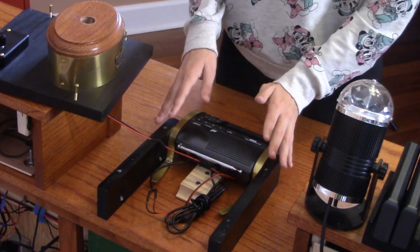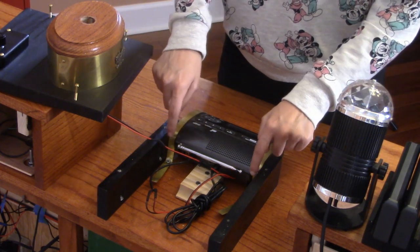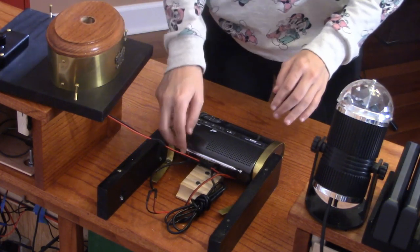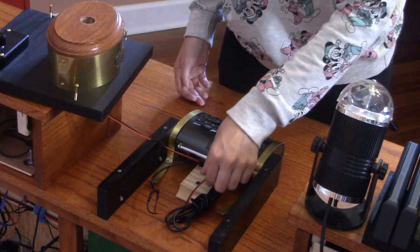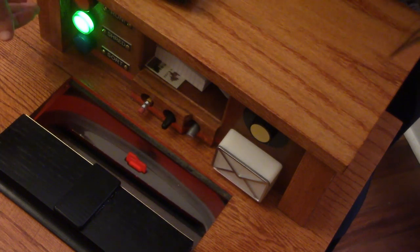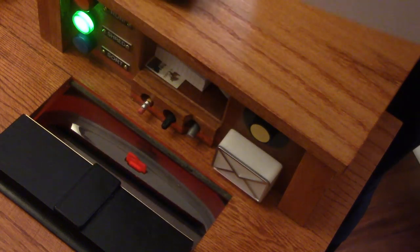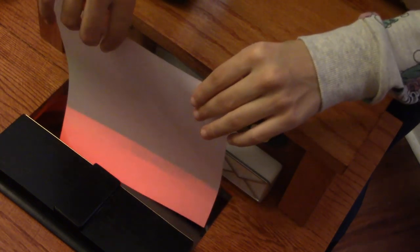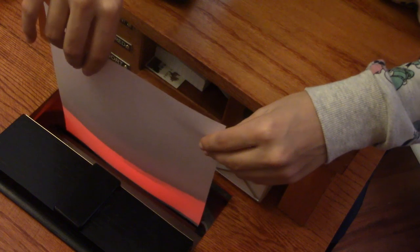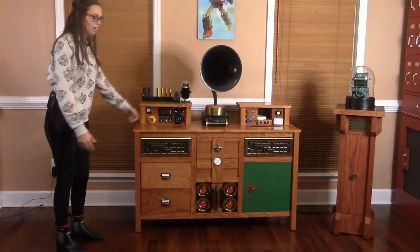Here's the back of the weather radio with the antique speaker and base off. The radio itself is held in with brass strips that are screwed into the wood up top. This wire goes to the speaker inside the base. This goes to the red alert light. This is power. And this goes to the backup batteries. Now let's talk about the red lights under the shredder. You can see the red lights reflected onto my hand, but a white sheet of paper shows it even better — there it is. It helps you find the mark, which is this long line, so you can see where to feed the paper in. It's the Technodesk!